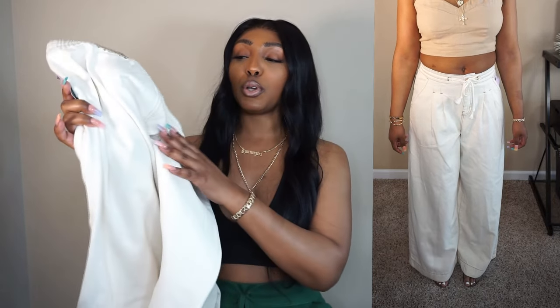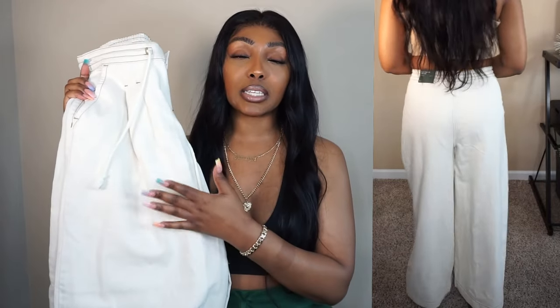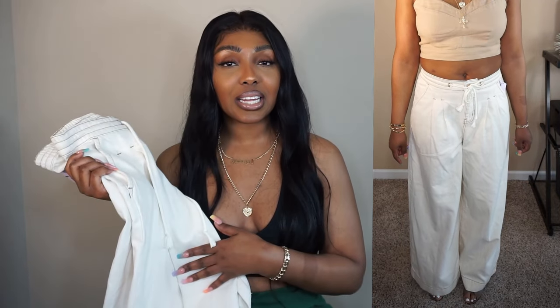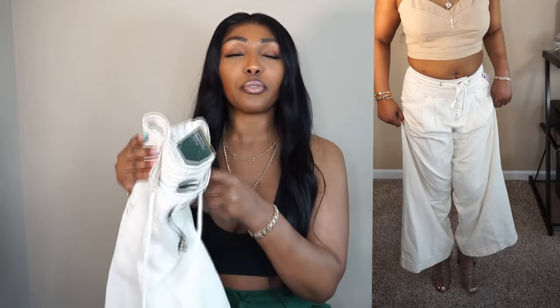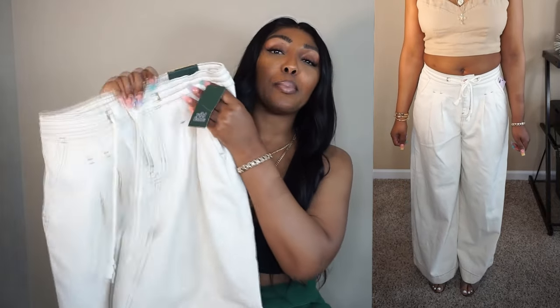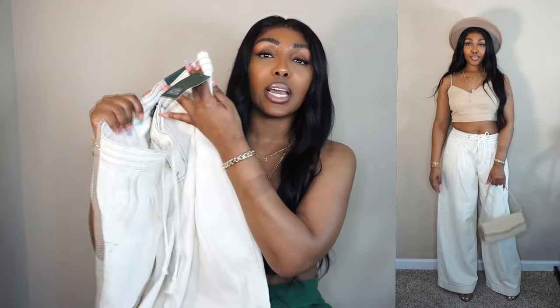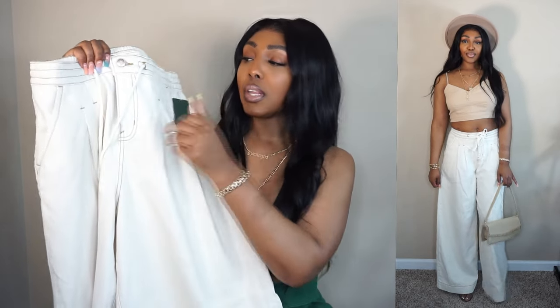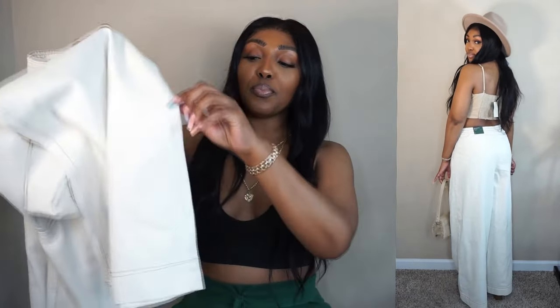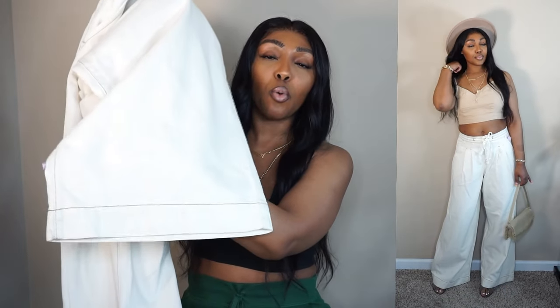So I paired it with these bottoms, y'all. I have been looking at these bottoms for a good three weeks. When they first came out, I initially tried them on in size medium and small and I just was not feeling it and never got them. So this is my second go around and I love these pants. Junior section, size small. These were $32 and the brand is Wild Fable. These are their Super High Rise Wide Legs. What got me is, of course, the wide leg — I love a good wide leg, especially in the summer slash spring — but the drawstring, and the way that the detail is in the front. These are so cute. And y'all, I'm 5'7" and look how long these pants are. They are perfect. The length is so perfect.